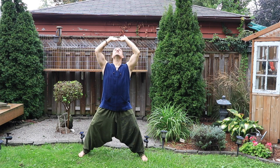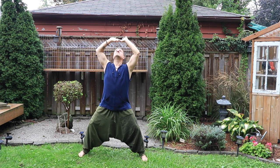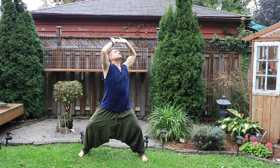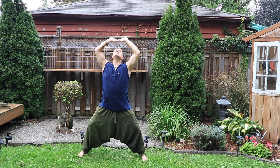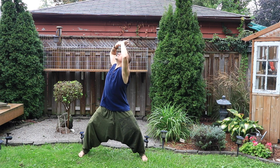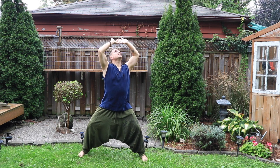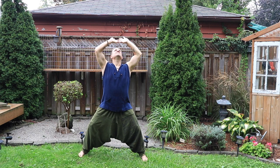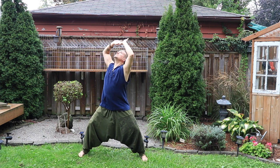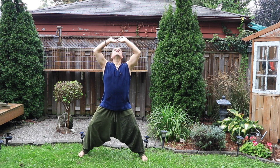So, looking up if you can, deep breath in here. Lower body is stable, upper body twist. Breathe in the center. Breathe out, twisting left. Breathe in the center. Breathe out, twisting right. Breathe in the center. And left. Breathe in the center. Right. Breathe in the center. Left.